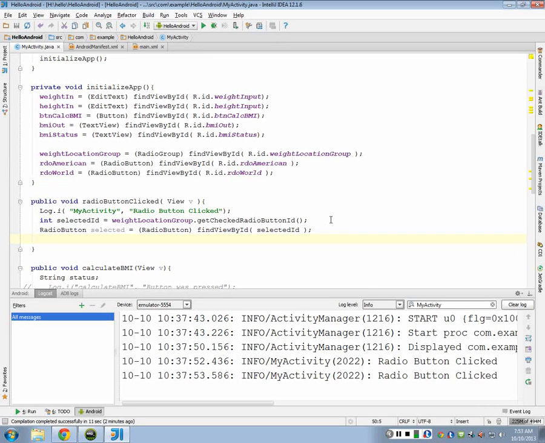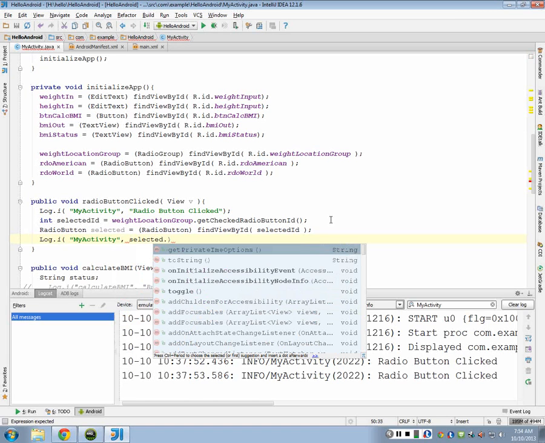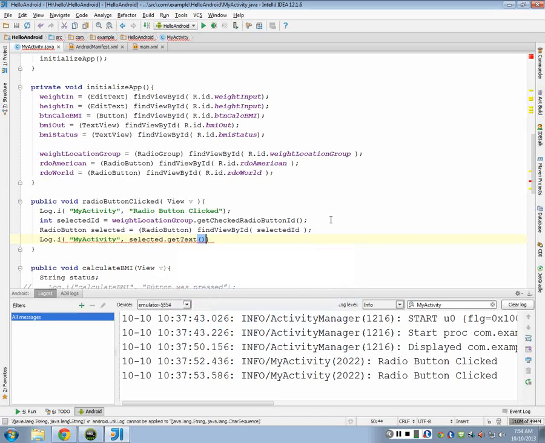So let's log this out again. My activity, and let's log out the selected dot get text. All right, get text will give me the value of the name of the button. So it'll be like world or American.